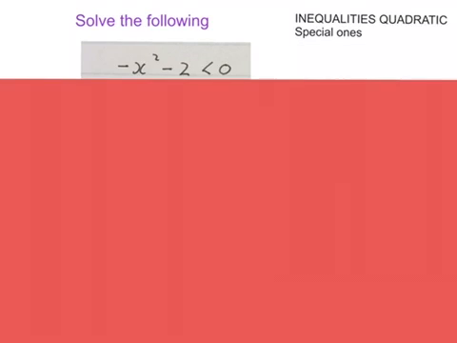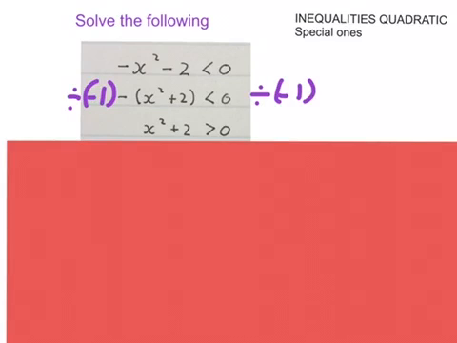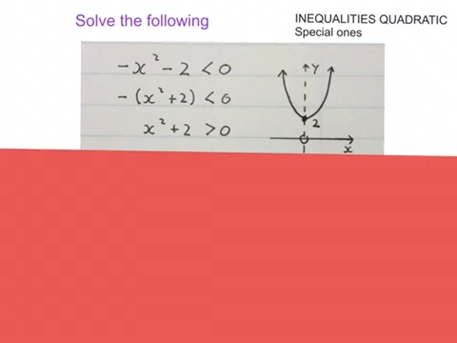The next one also has a few ways to do it. I'm going to stick to what I did in the first video. First thing I did is I pulled out a common minus here. Then I divide by a minus on both sides to get this to be a positive parabola. If you divide by a minus on both sides, this sign will swap around. So now we have a positive parabola, and it's asking where is this parabola bigger than 0. Then we draw our parabola. We know it's a parabola because of the x squared, in grade 10 we taught that. It's a plus in front, so it's a happy parabola.